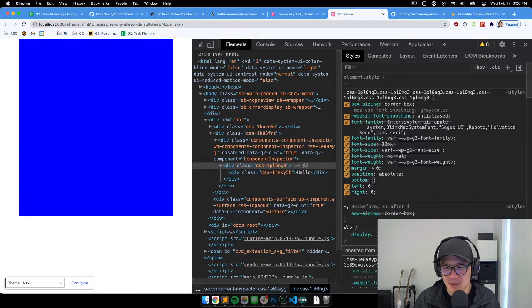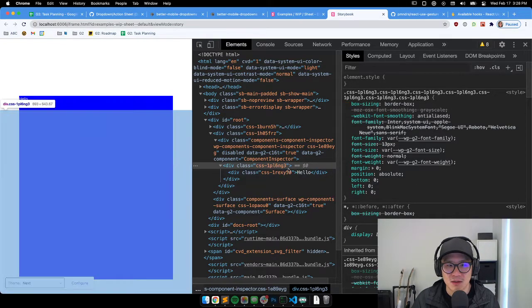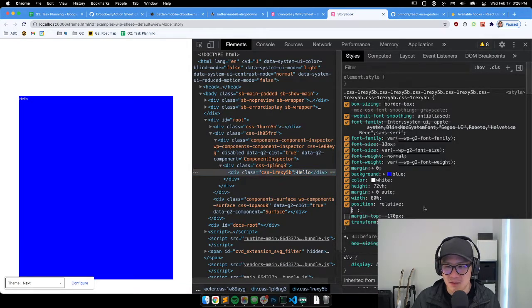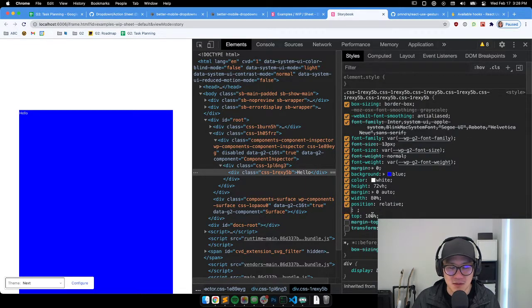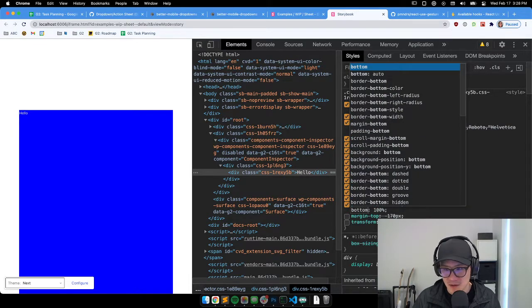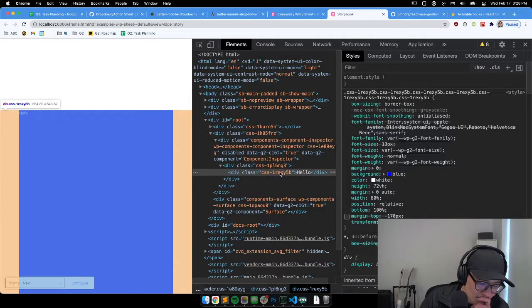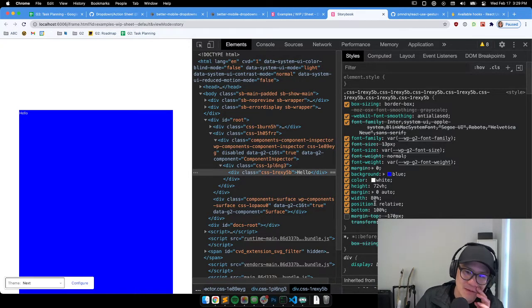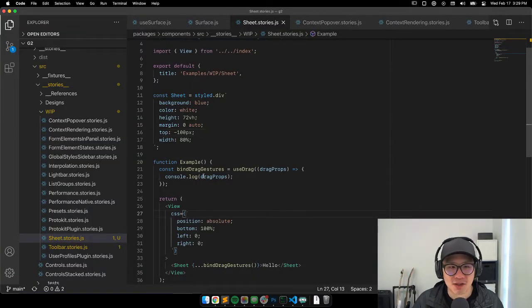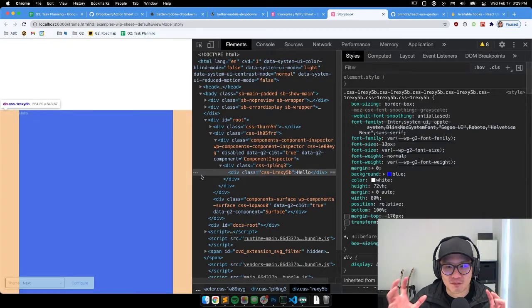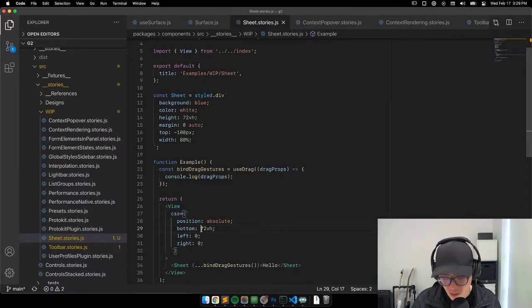Maybe bottom. Interesting. So if it's there, then we can do top 100%. Did that work? There's some way to make this thing work. I don't want to have to hard code numbers to do this, but okay. So this is where I give up. I'm just going to hard code numbers to do this, and then I'll figure out the rest. Positioning the thing is not my main goal. I want to figure out the drag stuff.